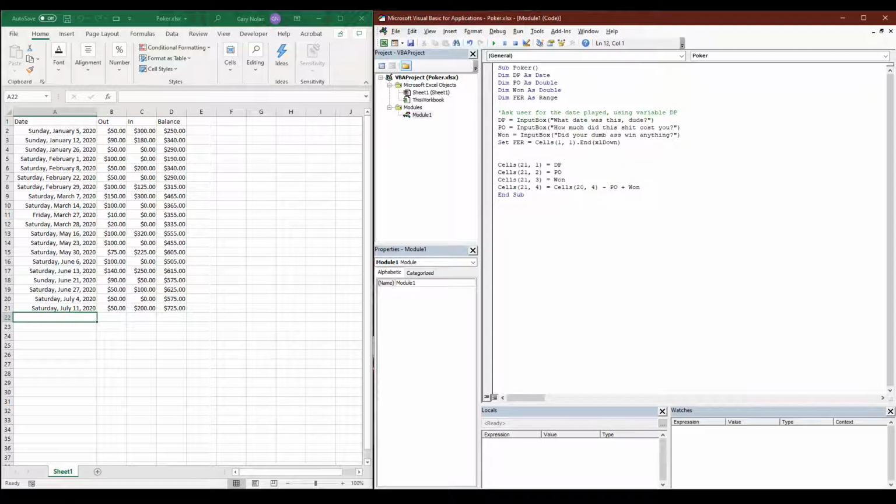All right. Now, it didn't automatically finish that because we're setting this as a variable, but we could also, if we didn't want to make it a variable, we could have just typed cells 1.